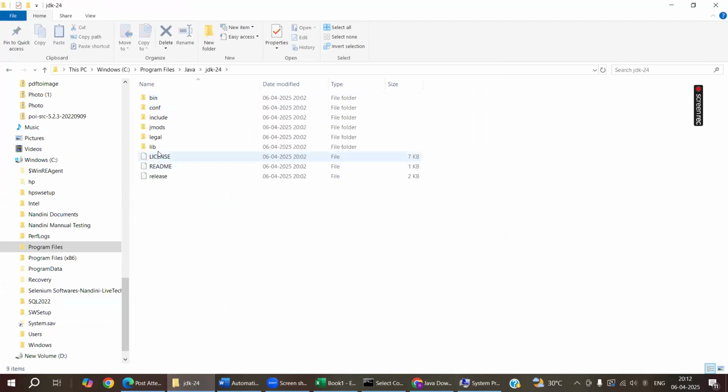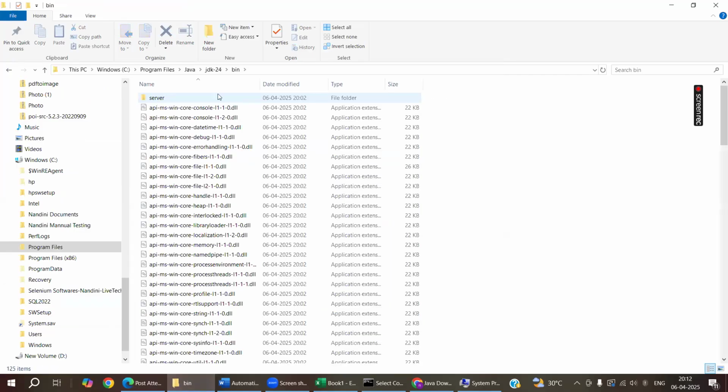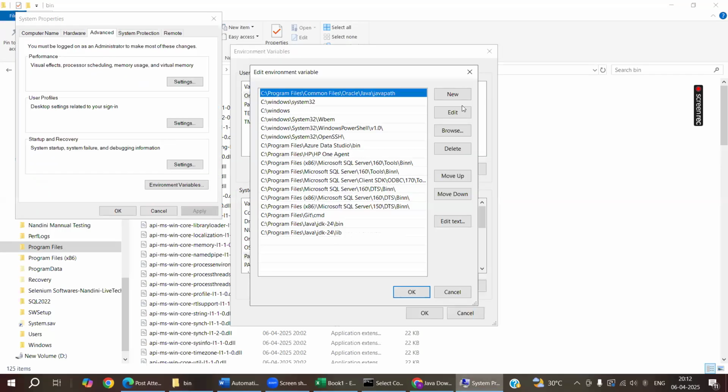We have the bin and lib folders, right? So double click on the bin folder, then copy the path for that bin folder, Control+C for copy, and click on New here and paste here.